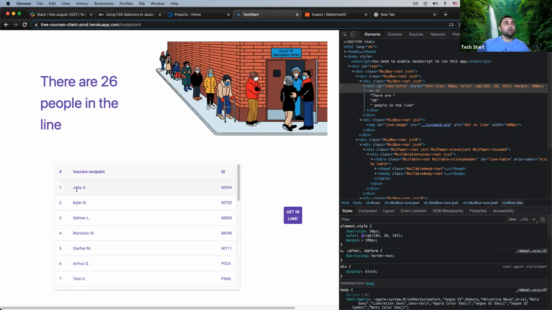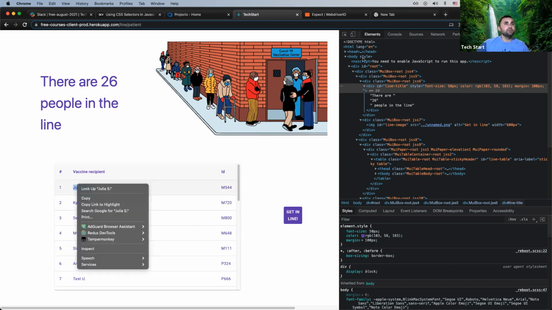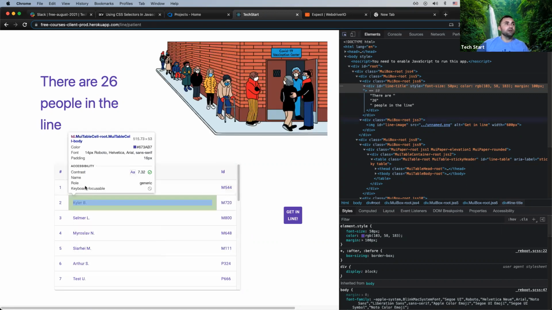So first of all, somehow I need to find, oh, there is another way to find not one element, but all elements with the same ID. So let me actually do that on the page. If some elements have some specific selectors or the same IDs, or there are multiple of them, and you need to find them, like multiple buttons, multiple entries in the table over here. Let me inspect this.